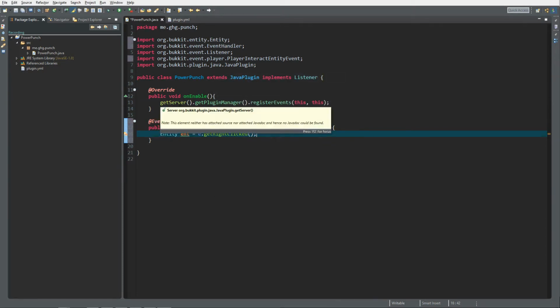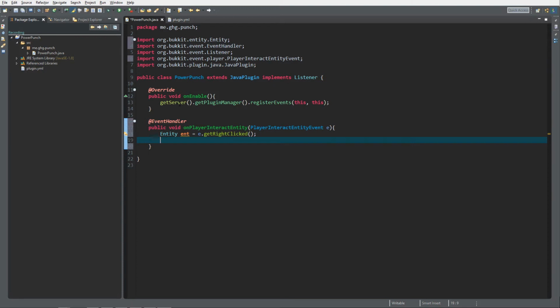import the Bukkit entity. And what I want to do with entity, I will do in a second, because first we need to get a vector. And a vector within Bukkit is a Vector, so a 3D vector. And it means a displacement in the X direction, the Y direction, and the Z direction.